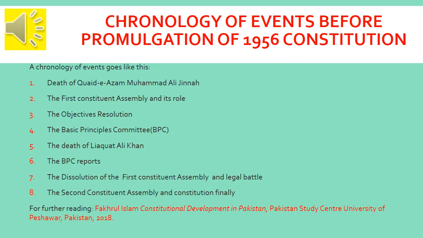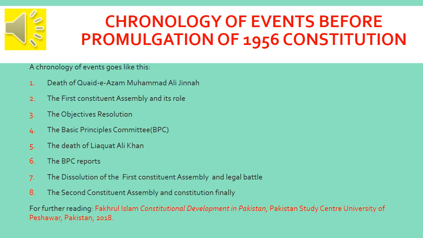On the same day, when this resolution was passed, a committee was constituted by the Assembly, which was called the Basic Principles Committee. As the name is self-explanatory, the committee was supposed to draft different parts of the Constitution. The Basic Principle Committee, or BPC, constituted some subcommittees for different parts of the Constitution. For instance, for legislature, there was a separate committee. For franchise matters, there was another committee. For the structure of the federation, there was another committee. So the work was divided among the subcommittees.